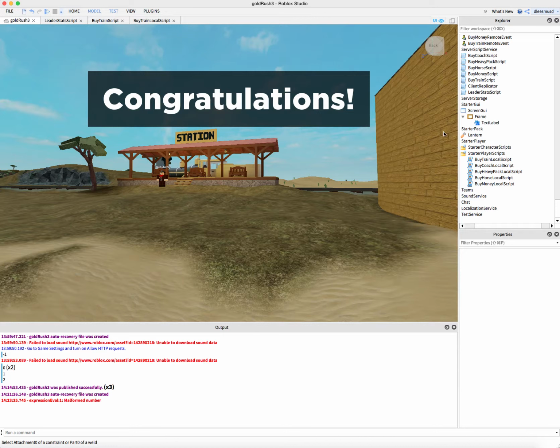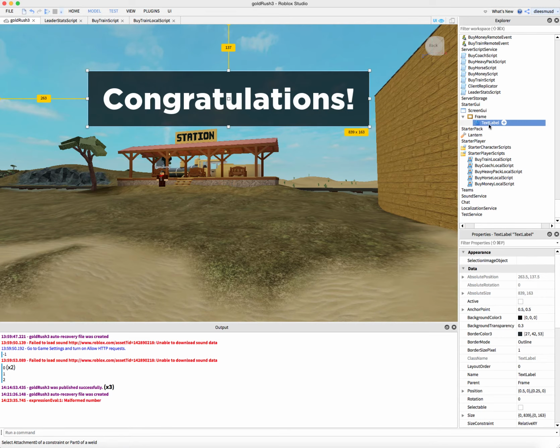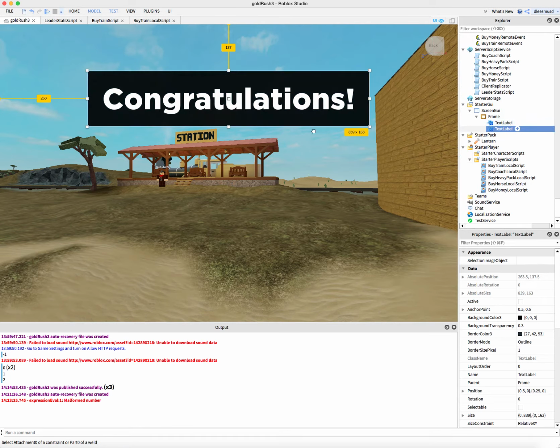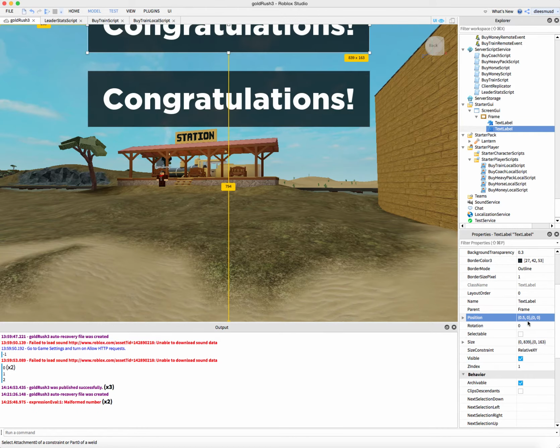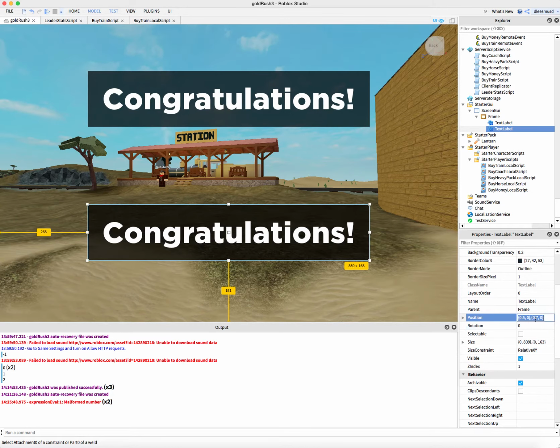So that looks good. And then I'm going to take this text label and I'm going to Command D and duplicate it. Okay. And I'm going to go down to the position, and instead of having it be 0.25, that means it's higher up than the middle of the screen on the y-axis, I'm going to change it to 0.7. Oh no, that doesn't look good at all. Let's come over here, change this to 0.7 comma 0 and hit enter. There we go. A little bit too low, so I'm going to do 0.6, hit enter.